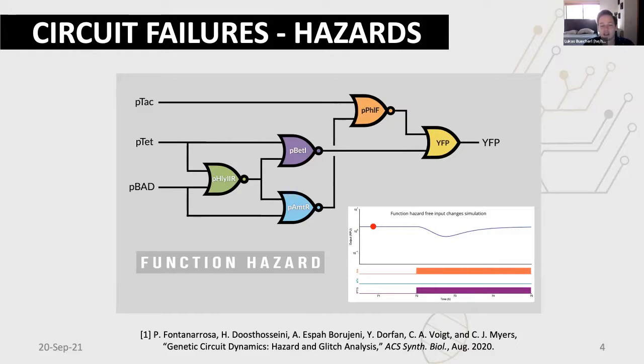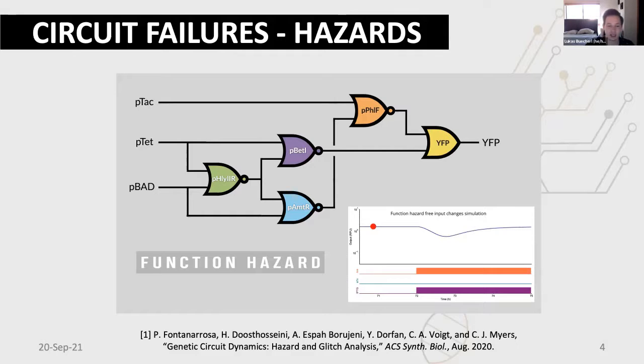If we look at this genetic circuit, we notice that we have an asynchronous circuit, meaning the gates are updated on the fly: if the input of a gate changes, the output will change. The p-tag promoter, which is the first input here, is only one gate before we reach the final OR gate, the YFP gate. However, if we look at the p-bet promoter, we have multiple levels of logic, which makes it clear that the p-tag promoter is faster in influencing the output, which causes a switching variation.